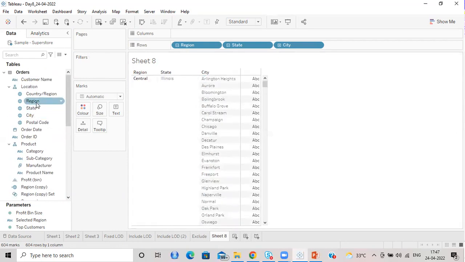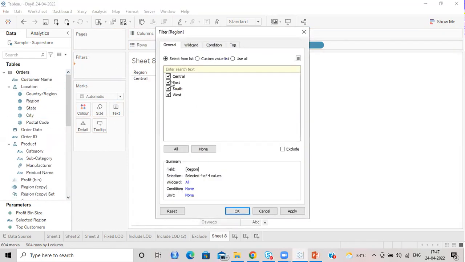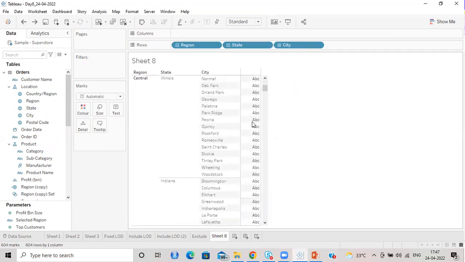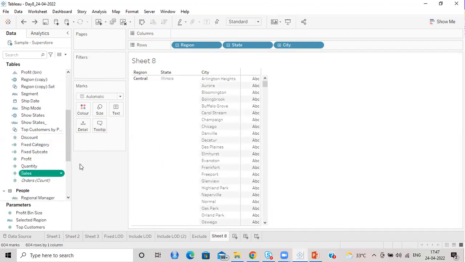If I put only one region, what happens? City, and let's say I'll put sales.